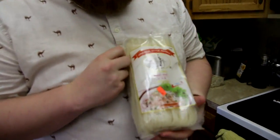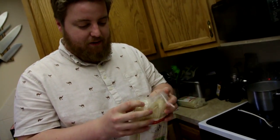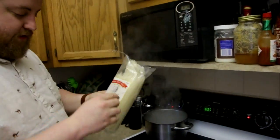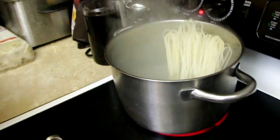So you start with rice noodles. I'm using banh pho, Three Elephants. You can get these at your local Asian store. And the size is S. S just means it's thin. So we got some boiling water here, and we'll just place our noodles in there.